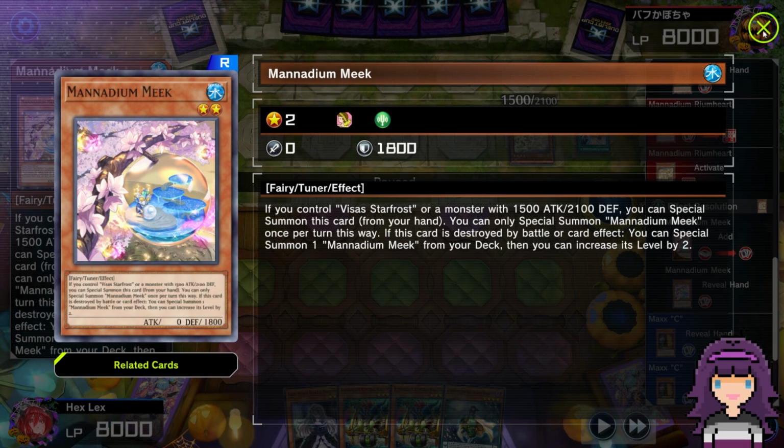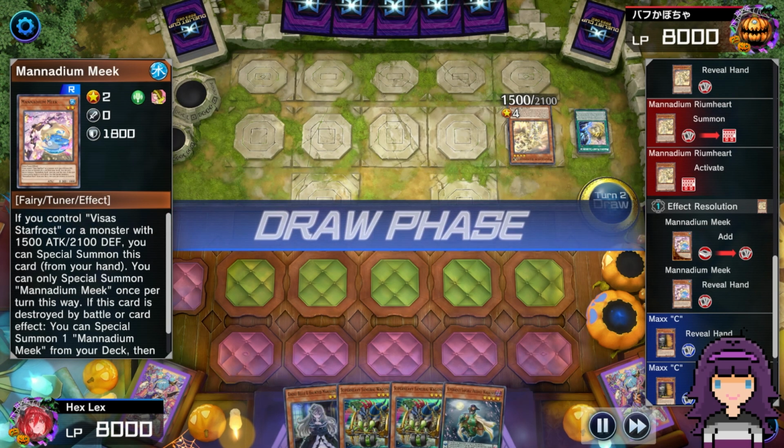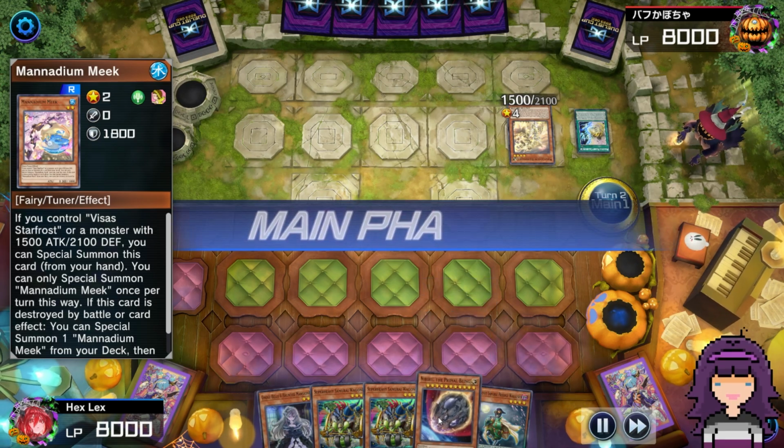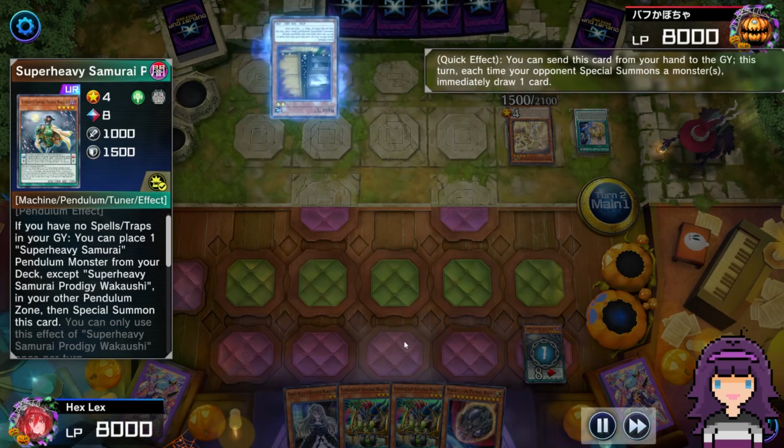To be fair, I could have waited until my opponent special summoned the Meek and then Maxx'd. They probably would have just passed anyway, and then I would have had a chance to remove the Meek, and they wouldn't have had it as part of their hand. In fact, now that I say that out loud, that is definitely what I should have just done, but either way, we stop their plays, and we'll look at that. We have a Nibiru for the next turn as well. So, gonna start off with the Wakaushi here.